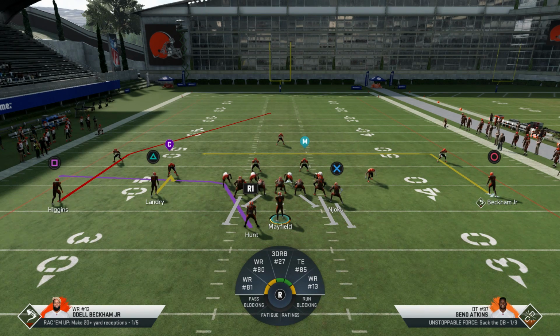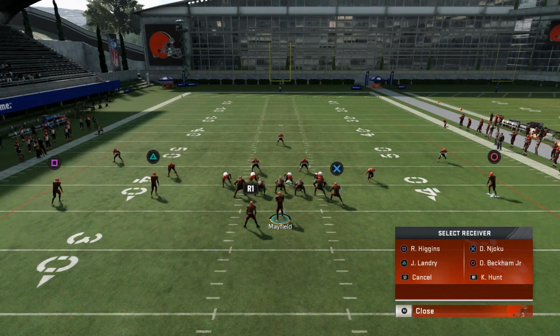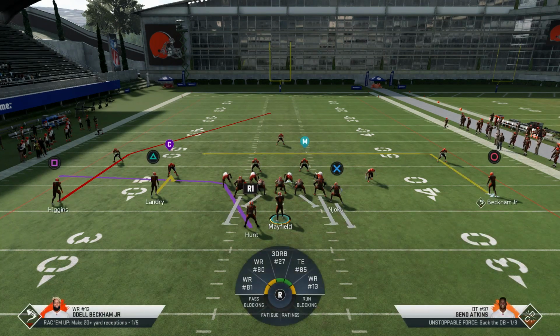You can also fade him to kind of clear that safety out, or you can leave him on the post. But I don't like him on the double post if you're not going to try to hit Landry. If you need a guaranteed 10 yards, you're safer putting him on a hitch and trying to fit this in. But if you do the double post, you got to read both of them, because if square's covered, then you probably had an opportunity to hit triangle before square. That's just something to note.